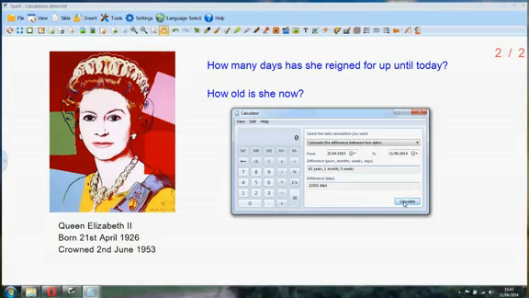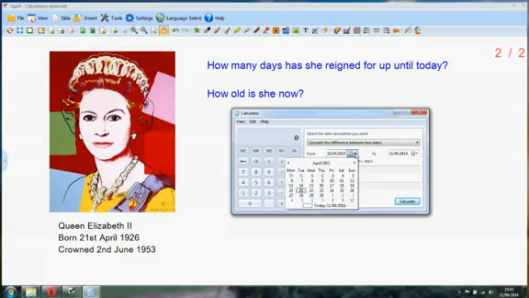Okay, so that's basically it. Lots of different ways. Oh, how old is she now? We'll just calculate that. So let's have a look. She was born 21st of April 1926, so overtype 1926.